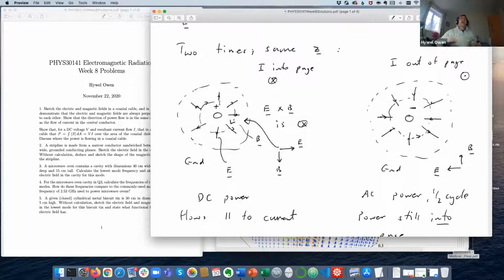Now let's look at the situation on the right, which is the situation for AC. So really the two pictures, the left-hand picture and the right-hand picture, apply in this situation where I have an AC current, where the left-hand side is the moment in time at some particular value of Z when I have a positive voltage being generated on the central conductor compared to the ground. On the right-hand side, we are 180 degrees different. The voltage on the central conductor at this particular value of Z has inverted.